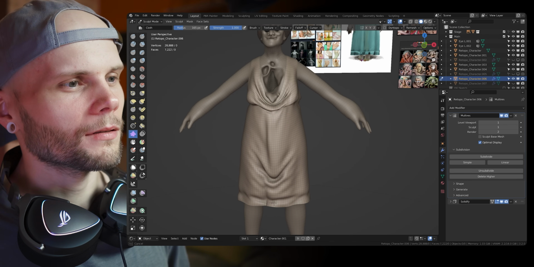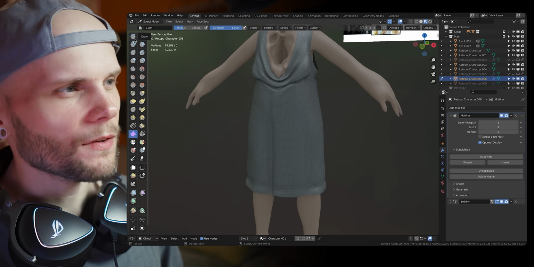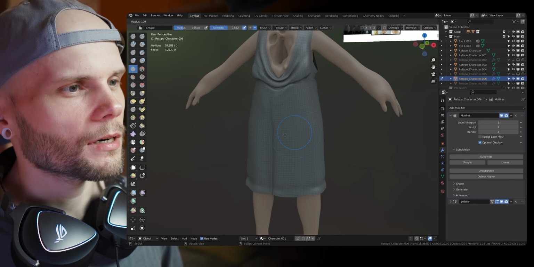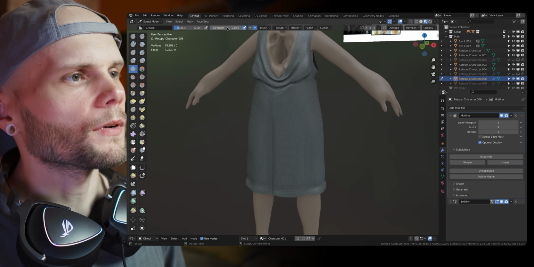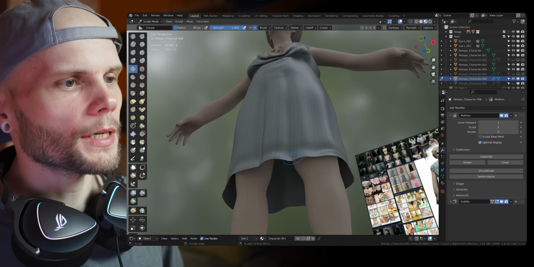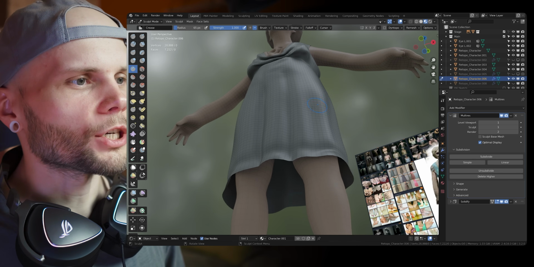Whoa! That's dope. I think it's pretty safe to use the, what is it called, the crease brush? Just make sure it has good pinch and not too strong of a strength. Generally, you do this going as sharp as you can. Oh, it's already sharper.